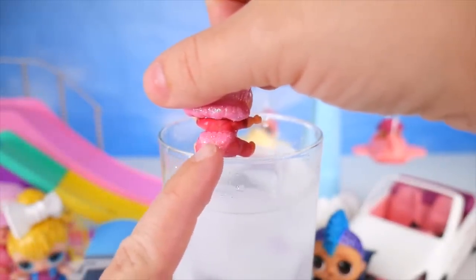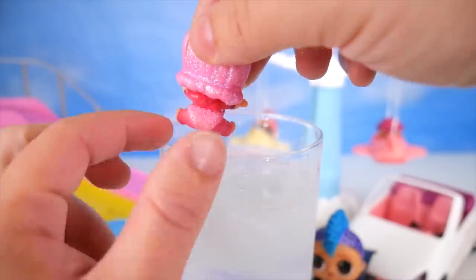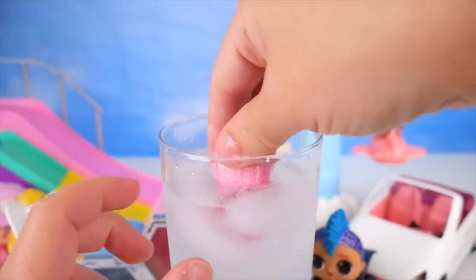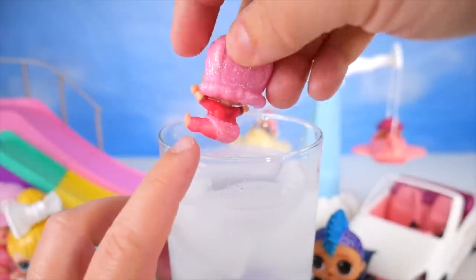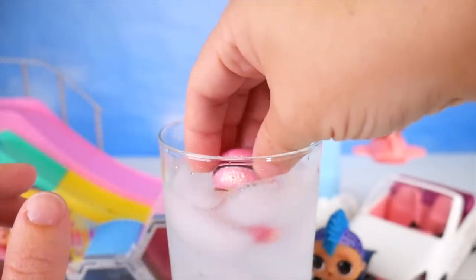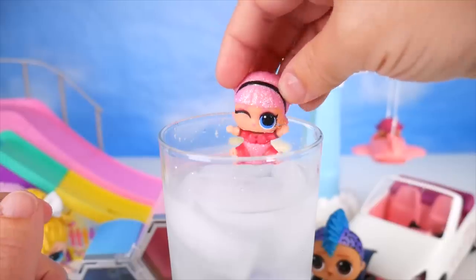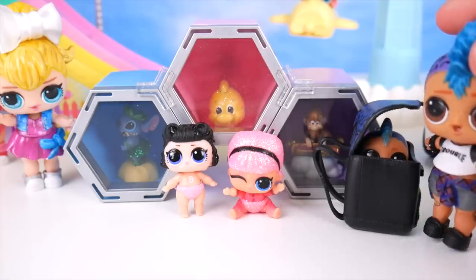Oh, is that a little check mark on her back? It might be hard to see. I don't know if you can see it under her hair there. Maybe if I tilt it forward. There, can you see it now? Super cute. And I think she's got, yeah, I can wipe it away. Watch, over her eyes. You can see a little bit of eye makeup there. She's so adorable.